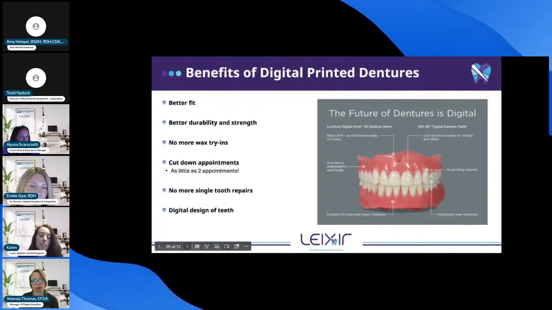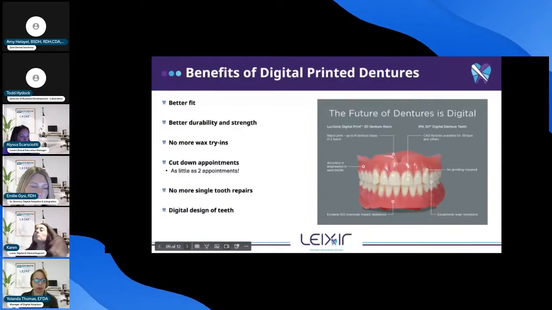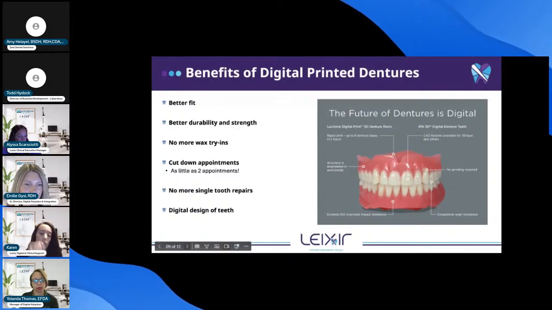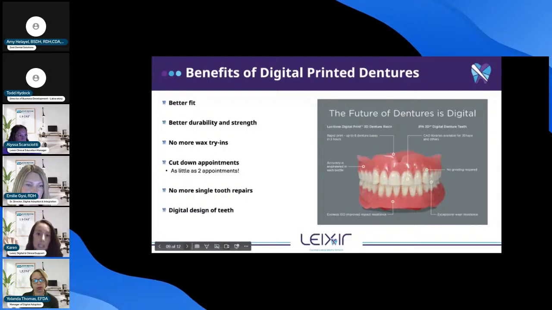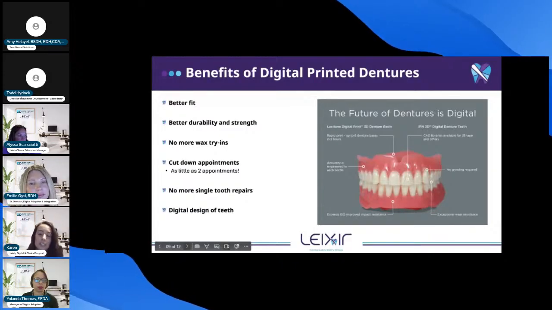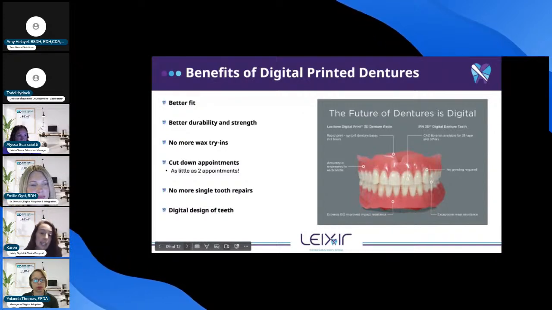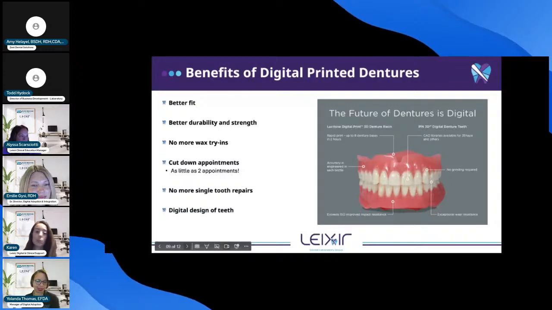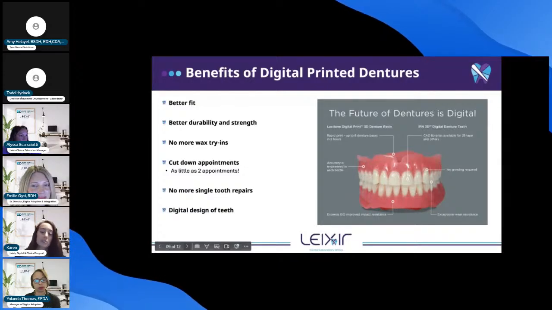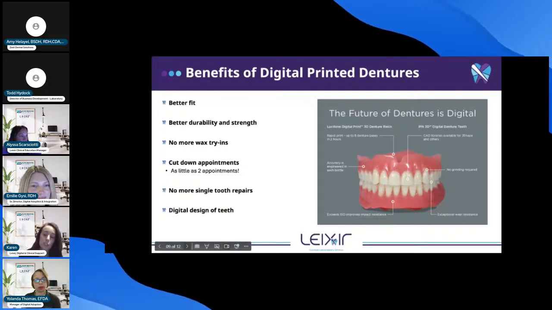So for patients that come in with an immediate acrylic denture, and for whatever reason they drop it on the floor, or they bite into something and one of their teeth breaks in half or flings out of their mouth, that's not going to happen with a digital denture. And they're digitally designed teeth. They're not just picked from a card, like okay, we're going to do an M3 from whatever card you're picking from. They're actually digitally designed, where we're going in and doing this custom to fit this patient. So they're great.